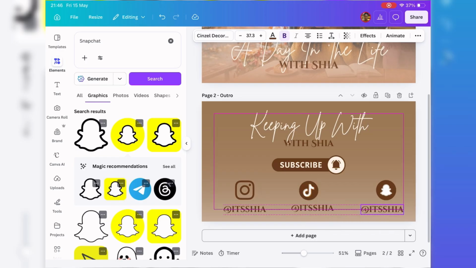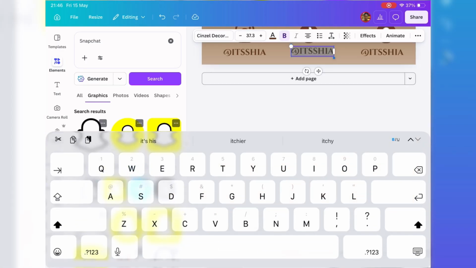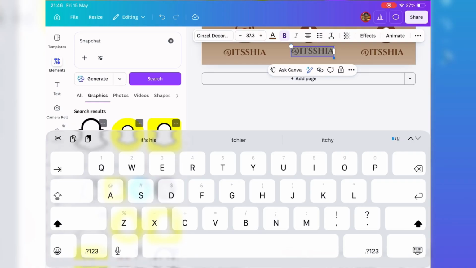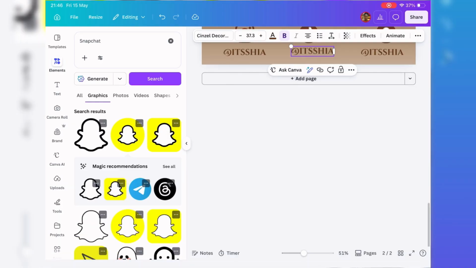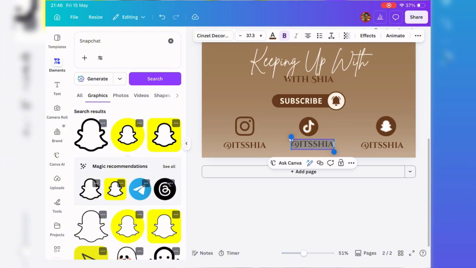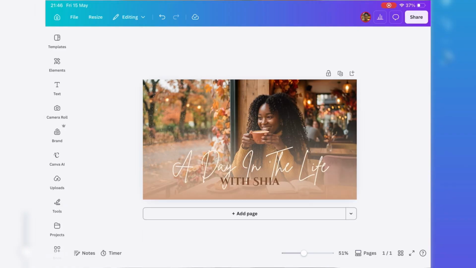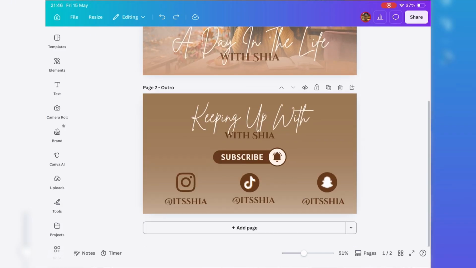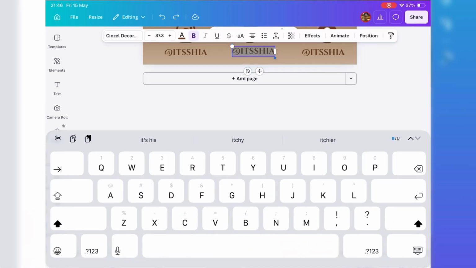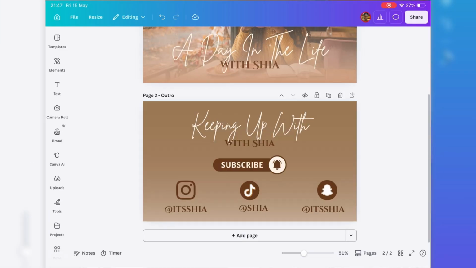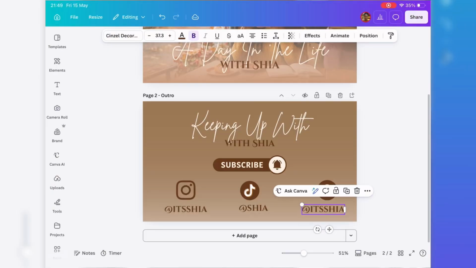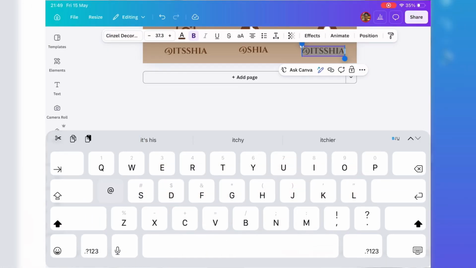And what you want to do when you are arranging all of these elements, and you want all the spaces in between to be equal and everything to be aligned so that it doesn't look off, is select all the elements that you want. It's very useful to group them as well so that when you click align to the left, center, right, bottom, or top, your elements don't go all over the place.